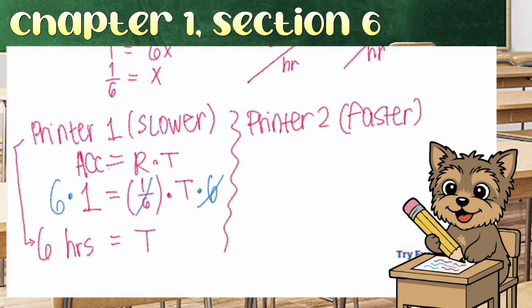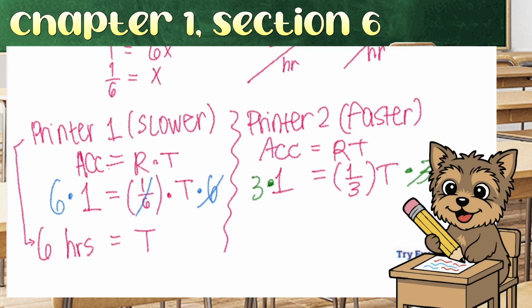So if our answer is right and it's twice as fast, does that mean it takes 12 hours? No, don't be silly. So it means it should take half as much time, right? So if I fill everything in, accomplishment will be one job. The rate is 1/3 of a job per hour. Time is what I'm solving for. How do I get t alone? I'm going to multiply both sides by the reciprocal of the coefficient of t, which is times 3. Those are gone. On the right here, I have t equals, and on the left, I have 3 hours. So yes, it took me less time because this printer is faster.